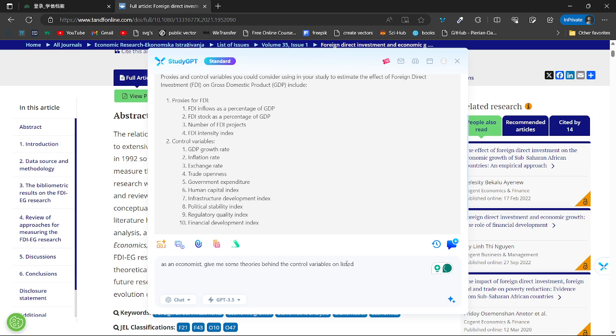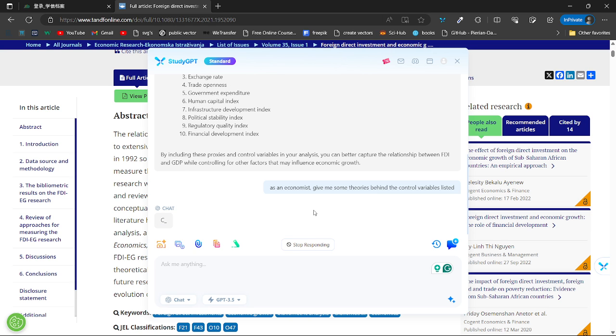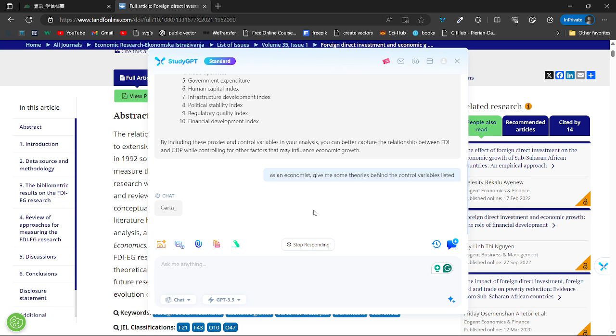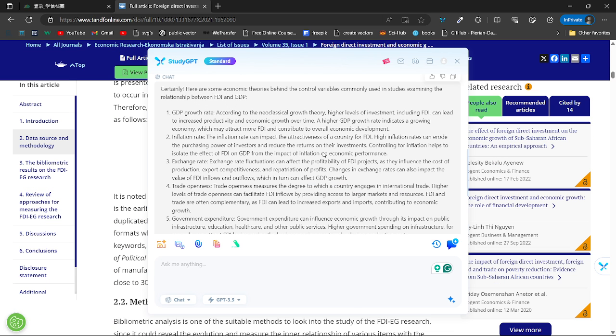So let's see something. Let's see if it's going to give us the variables it has listed and the theory behind it. So as you can see, we have the theories or the explanation behind the various control variables the AI has suggested. And according to the neoclassical growth theory, higher levels of investment, including FDI, can lead to increased productivity and economic growth over time.